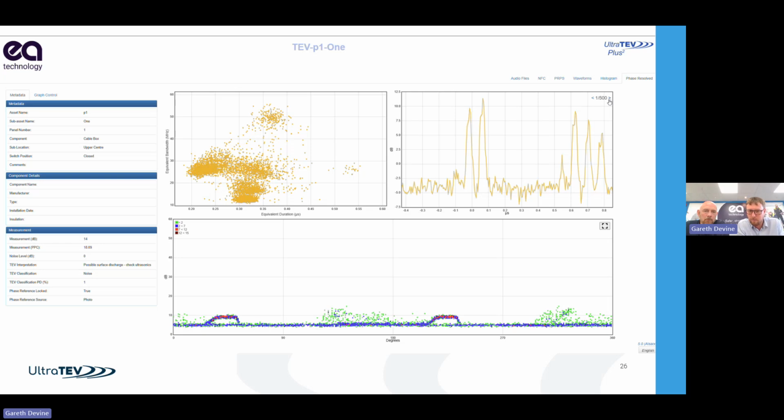You can see them spread across the phase part at the bottom, but also at a different point on the TF map. You can drive this backwards, so you can select the part where you know there is PD, and it'll show you where that is in the time frequency domain. You can see those waveforms there. Then we could ask, what else is around that? So we know they are PD and they look sensible. Is there anything else in that area that's also PD? So you can have a slightly wider view of the TF map. We pull in the two areas of partial discharge at this point.